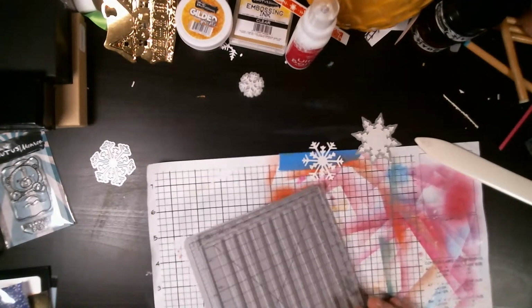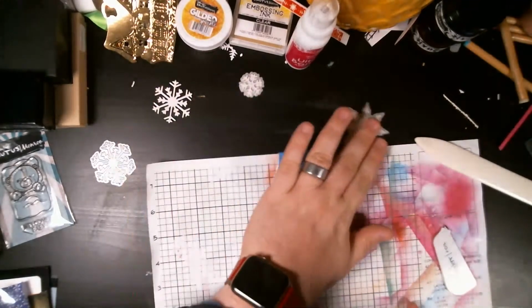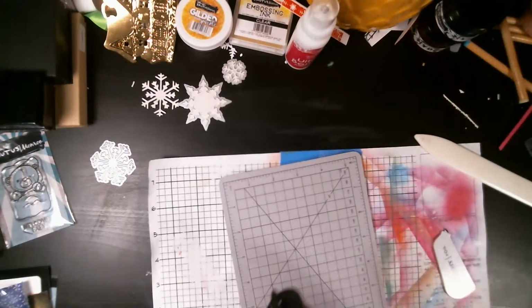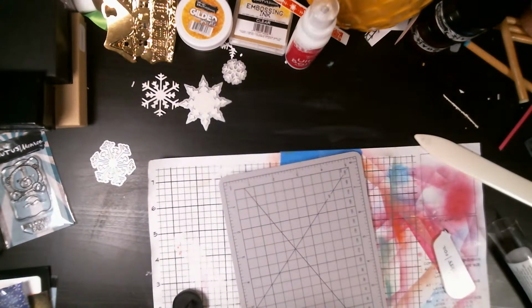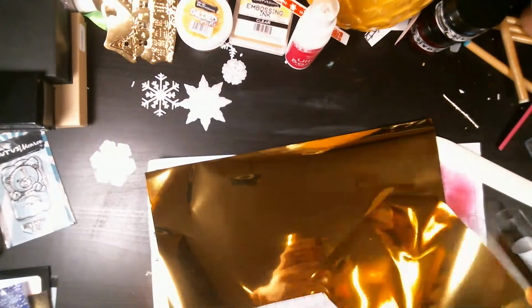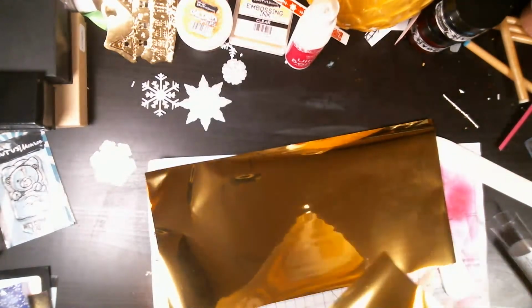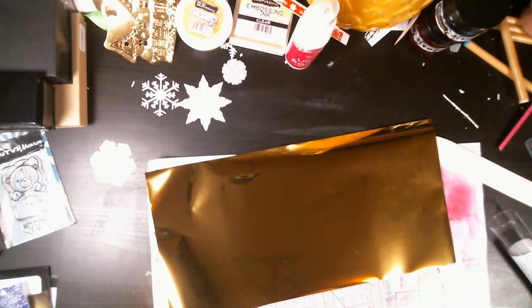All right, so what I'm going to do is I'm just going to cut a little piece of foil. I'm going to use the gold foil from Deco Foil, because remember, this one is one of the foils that comes in tubes.